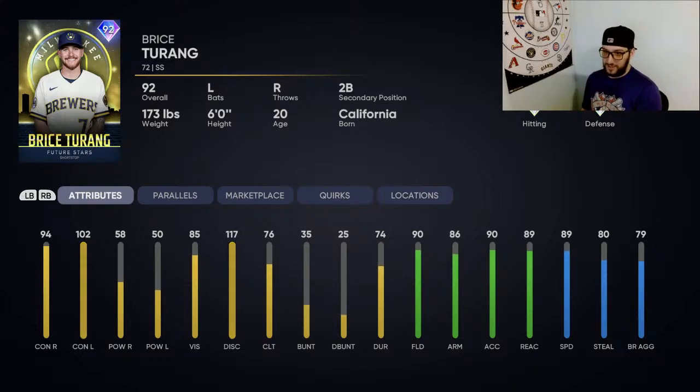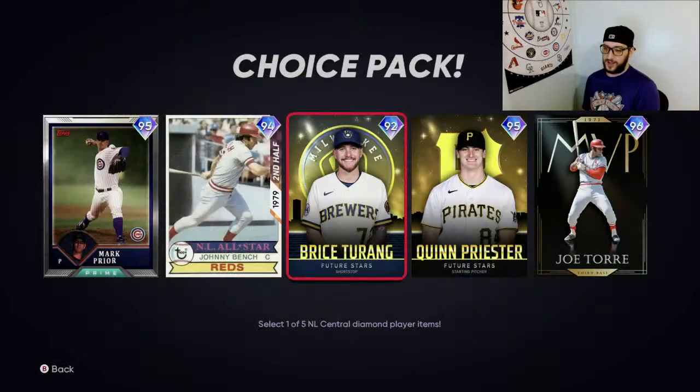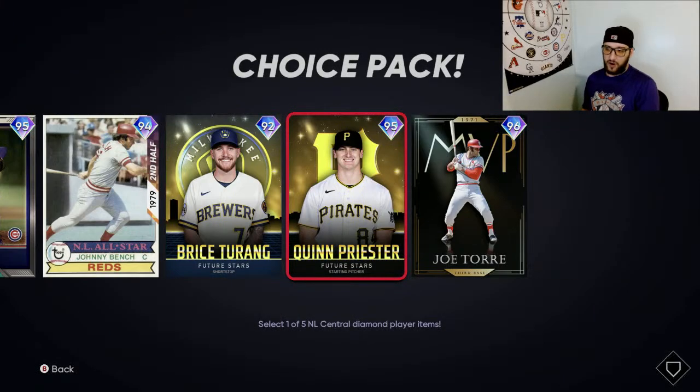Next, we have this 92 Future Stars, Brice Turang. Really good contact, good vision, really good fielding, really good speed. This is going to be a guy that you can play at his secondary at second base if you need him. This is going to be a good card. I do like those stats. Yeah, the power's a little low. I'm more into the power hitters, but not a horrible card.